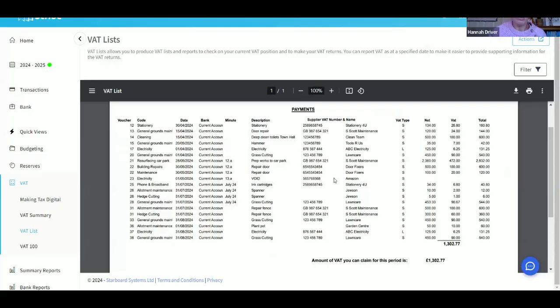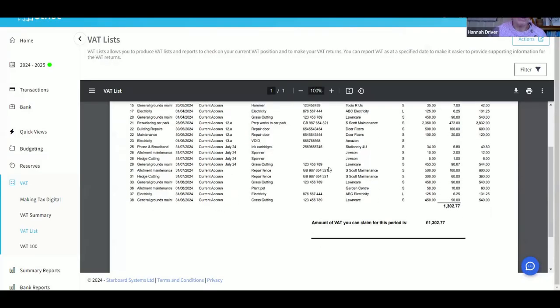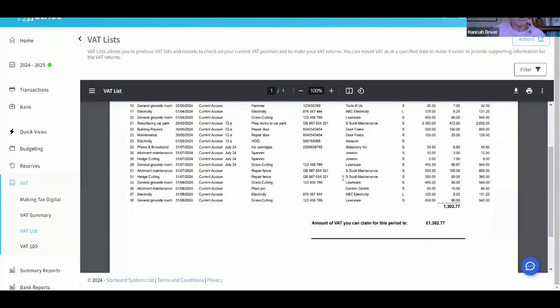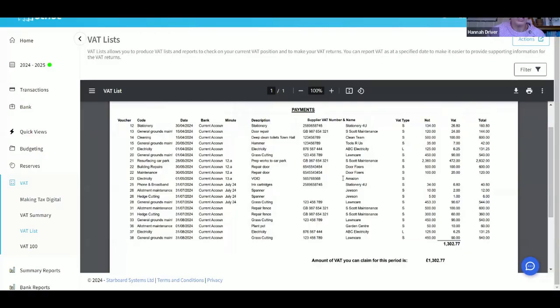So very simply, you can then also check, have you got VAT numbers added in? If you're missing any, you can go and make sure that you do have them, to make sure that it is correct that you're claiming VAT on those entries. This is something that we would strongly recommend that you look at before you submit any VAT returns or VAT reclaims, because it can assist you in breaking down the actual figures that you're seeing on the return in the boxes, and also gives you a little bit more information about what's not been included, so that you can equally check if something should have been.